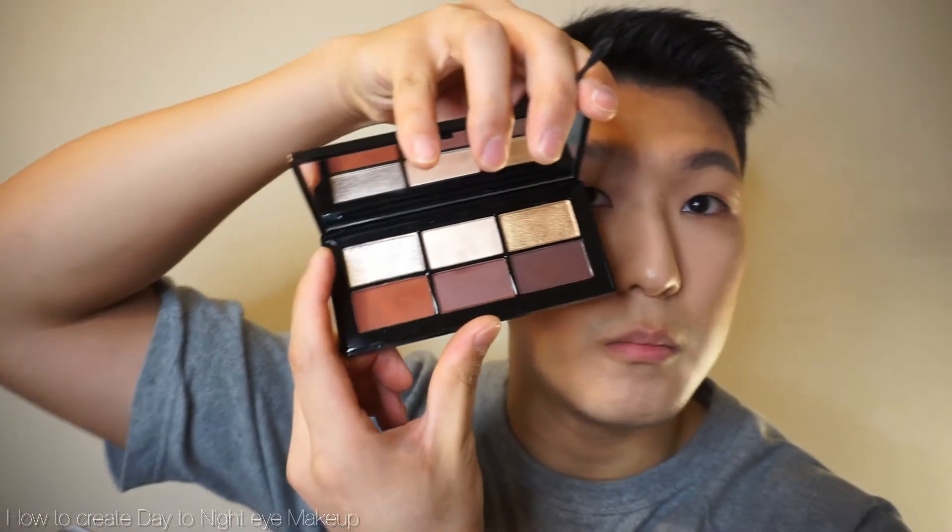I'm going to pick up my cotton bud and flatten it a little so I can really get a pointy tip. Next, I'm going to use this shade here — it's the most sparkle shade, like an ivory champagne sparkle. I'll blend it on the back of my hand first before applying it to my eye. I'm going to apply from the center of my eye and my lower eye. It will create very natural depth, dimension, and highlight. This way is more controllable if you are a novice. I can already see natural dimension, depth, intensity, and highlight to my eyes.